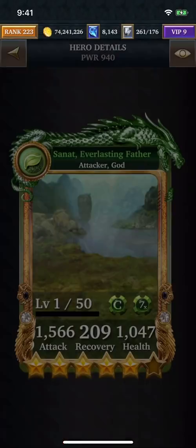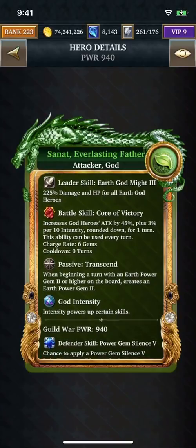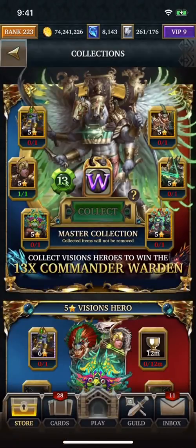And then let's talk about the ultra rare card. So Sanet, this one will actually be the same as any of the ultra rare cards, where the battle skill will give you additional boosted attack. This one is 45% at 5 stars, and then it will create power gems as long as a power gem is on the board. It also counters flatline. Okay, and so that's the ultra rare card.